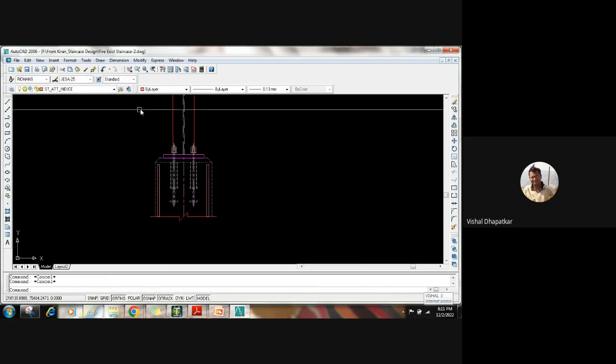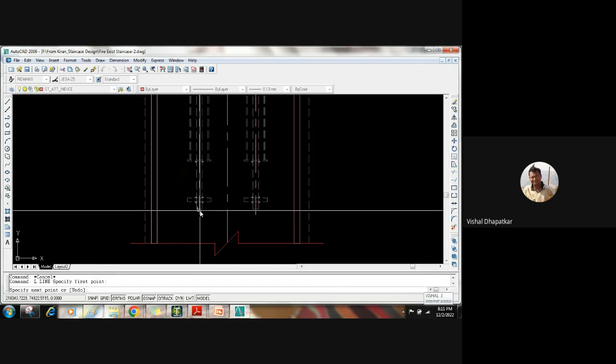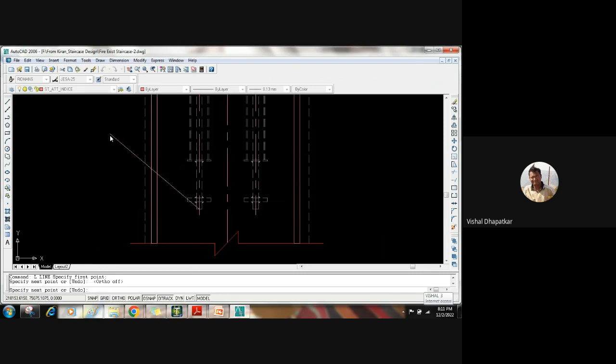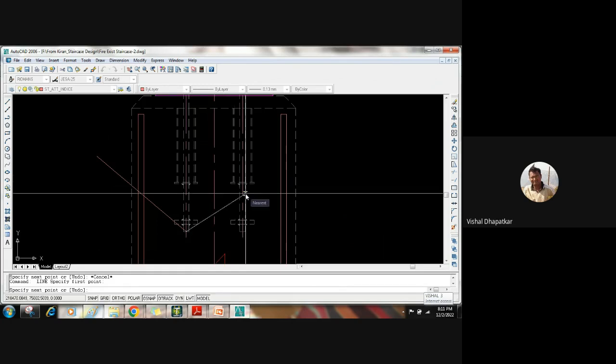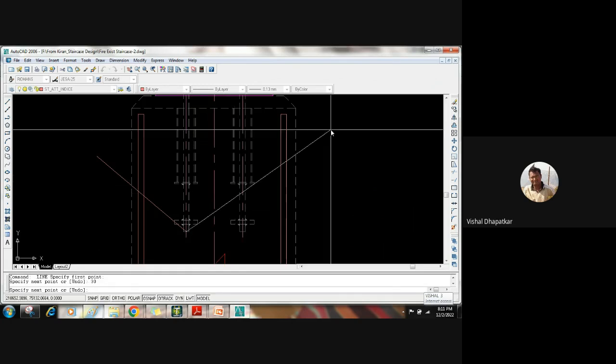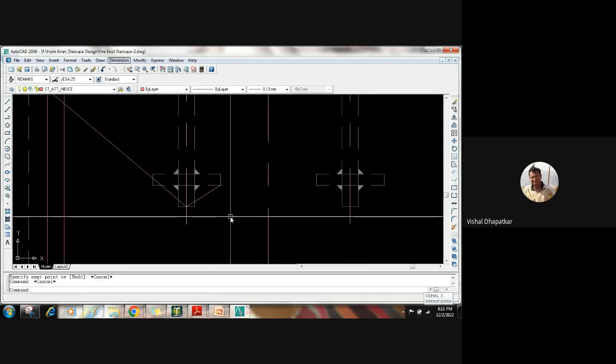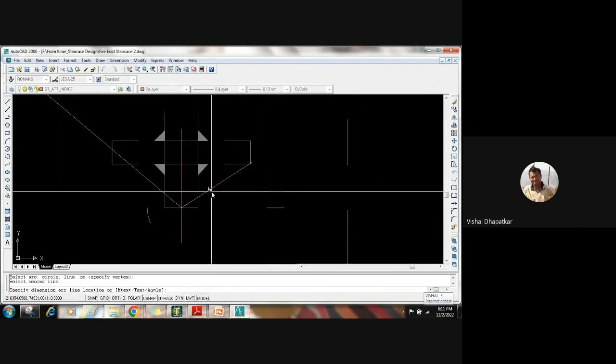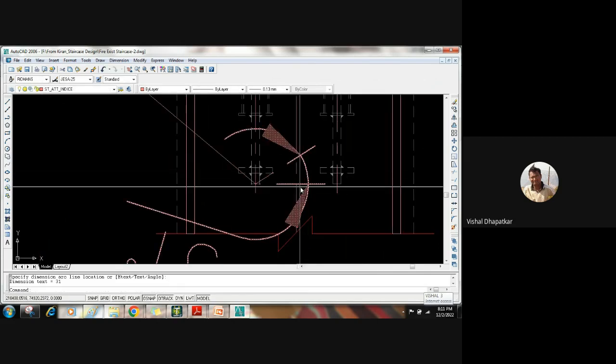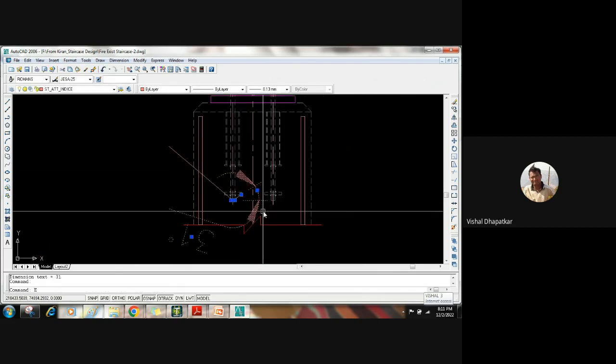So whenever there will be a failure, the failure will be at somewhat this degree. It is around 30 degree with the horizontal. So if we see this angle, it will be around 30 degree.